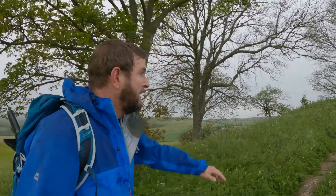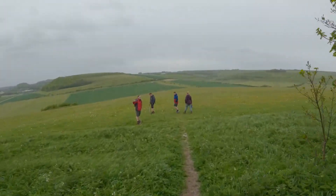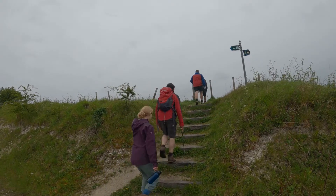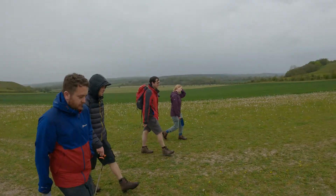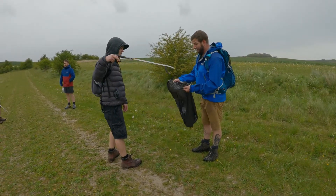If you remember from our Imber Range walk, we pointed out there was a lot of tumuli, which is what we're going over now. There's signage all around this spot to stop military activities on it and help protect it. So far a fair bit of rubbish as well, so yeah, it's just trying to reinforce the leave no trace message — if you take it out with you, take it home. It's not rocket science; odds are it's going to be lighter, smaller, and easier to pack on the way back than it was to take it out.